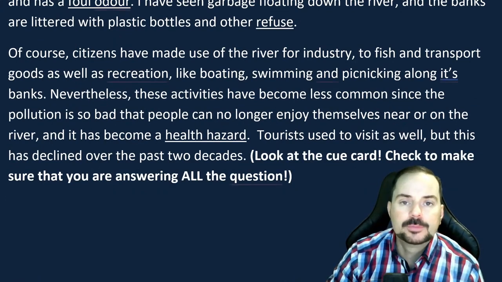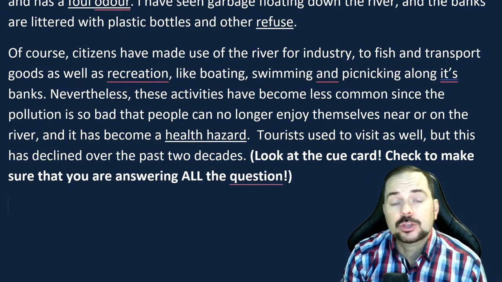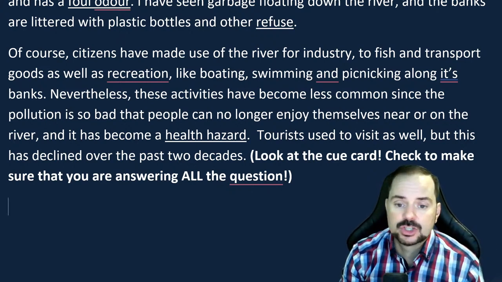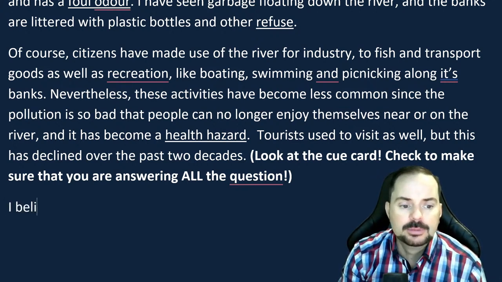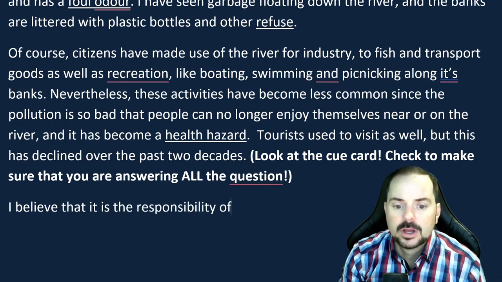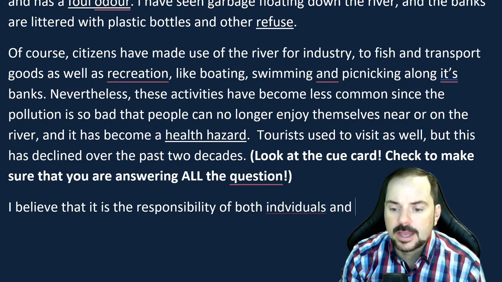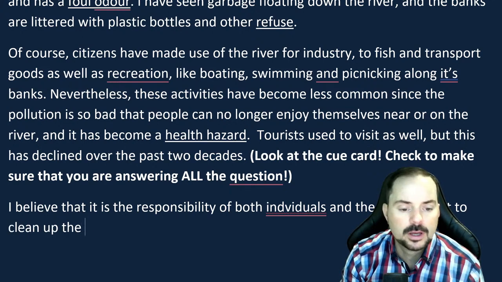All right. So directly answer the question. Show the examiner that you are directly answering the question on the card. Okay? All right. I believe that it is the responsibility of both individuals and the government to clean up the Kura River.